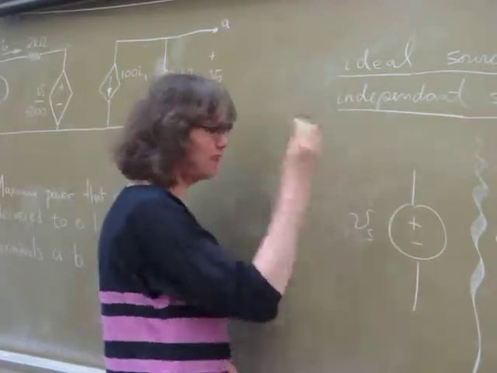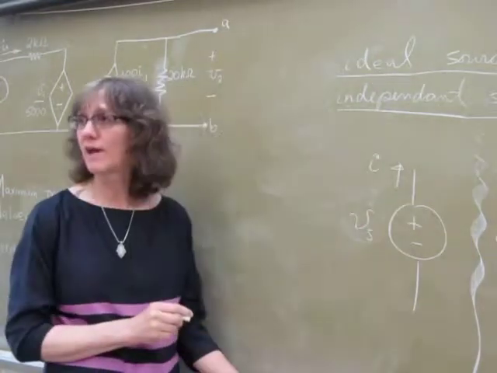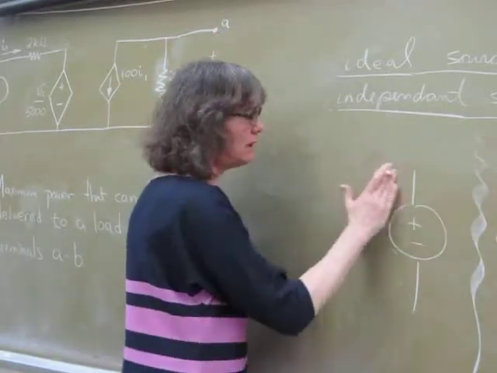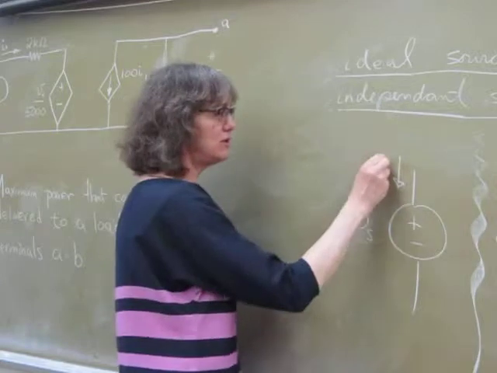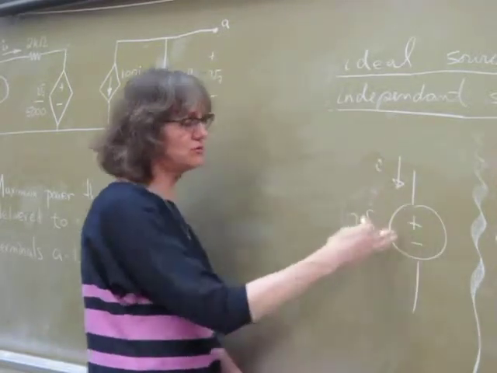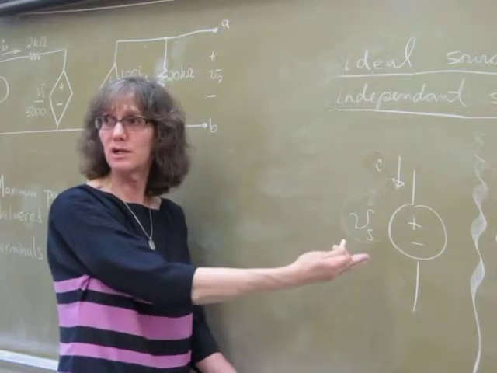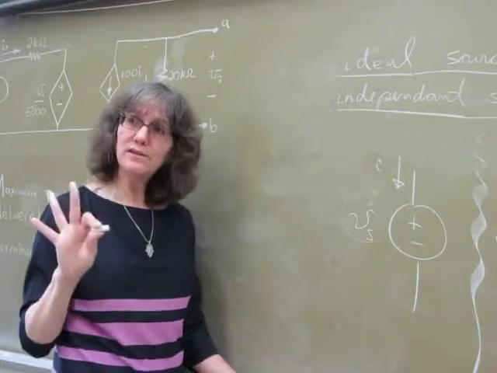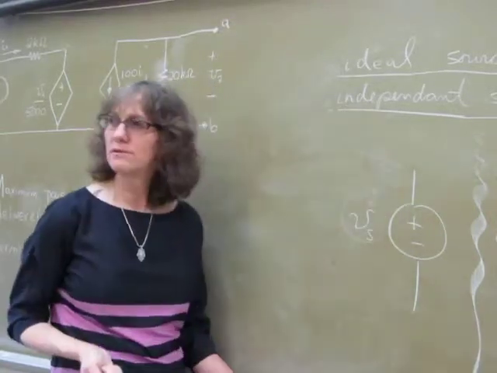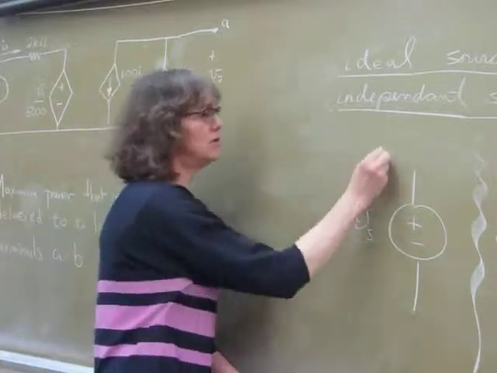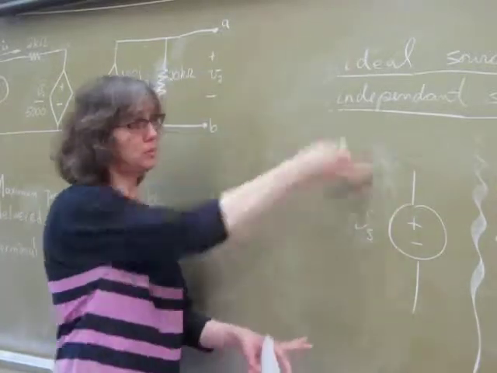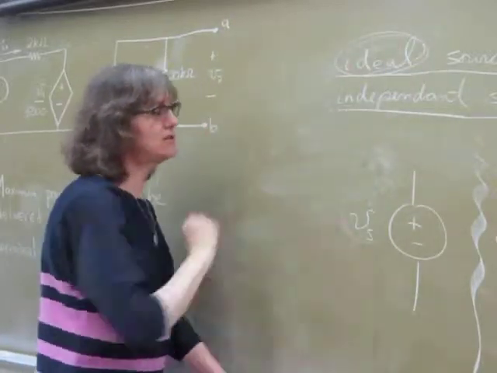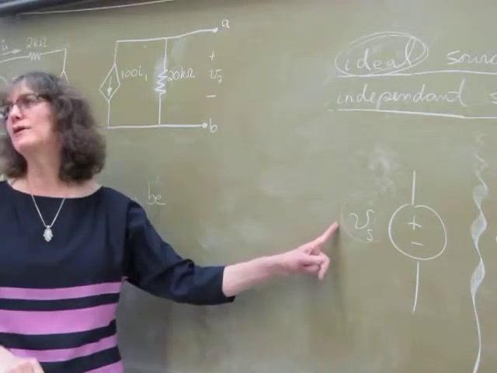Now you look at this and you probably see a current going out like that, right? But really, it doesn't have to be that way. This current might be going this way. It really depends what it's hooked up to. If the current's going this way, then this voltage source will be charging. If you think of it as a battery, it's going to be charging. So it can have a current going into it like that. But the point is that the current could be zero. It could be going this way, it could be going this way, it could be a really big current, it could be a small current. If it's ideal, then the voltage will be whatever it says it is, no matter what.